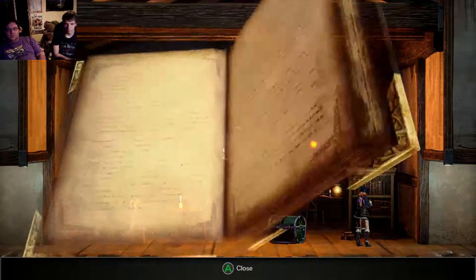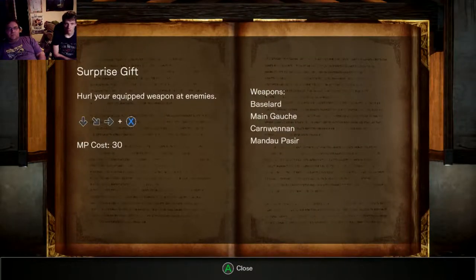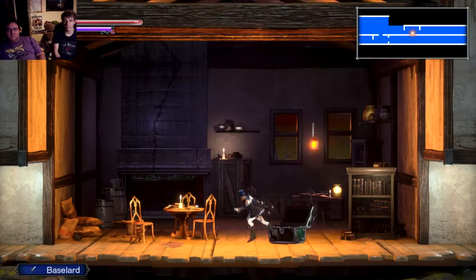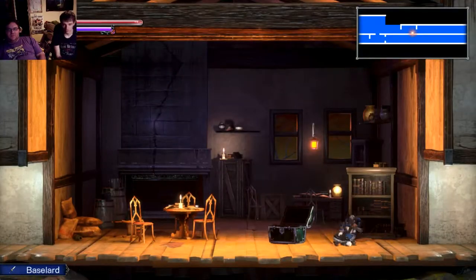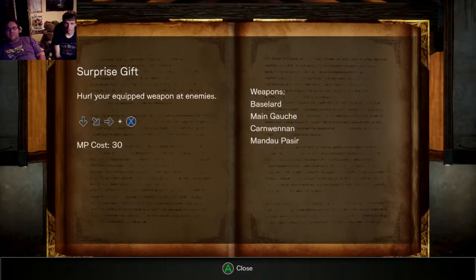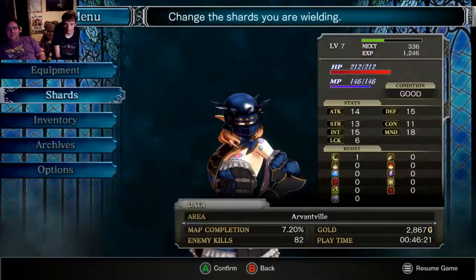Come on. Surprise gift. Hurl your equipped weapon at enemies. Surprise gift. Any of these weapons. Surprise gift. Here, have something. Hang on. What weapons did you just say? Baselard. Because I think weapons baselard as well. Okay, that's why you're telling me that here.